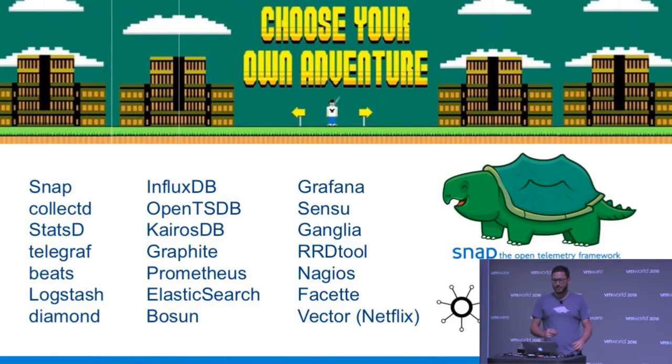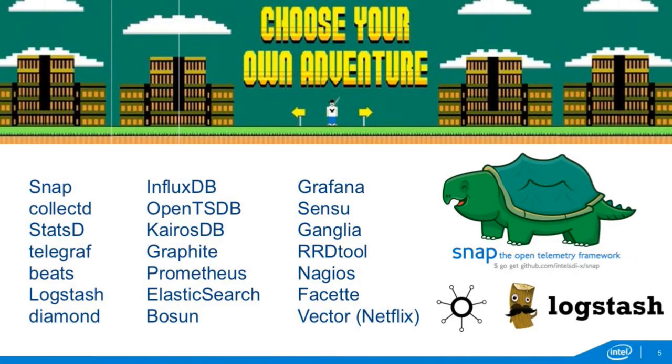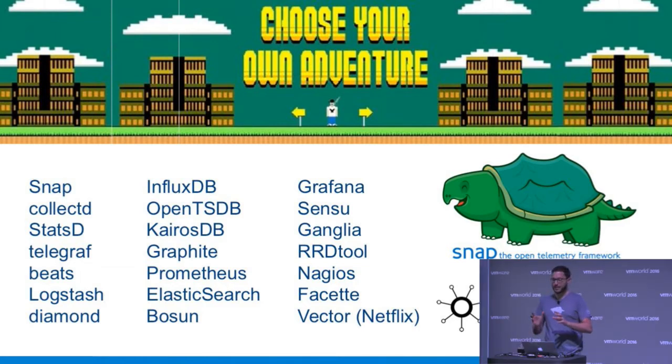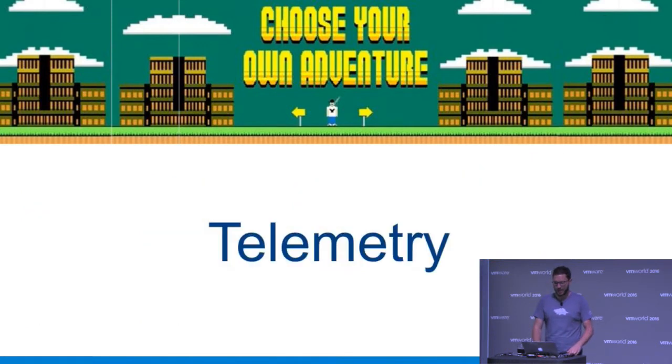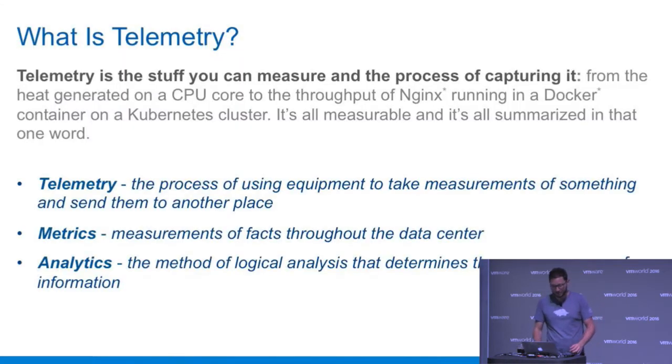I showed this in a previous talk as well, that I really see this as a choose your own adventure. There's a ton of tools that you need to mush together or sprinkle together or bake, depending on our analogy, and turn it into something else. All of these are worth looking into, but breaking them into chunks and seeing which piece you need to talk to which other piece is important in my opinion. So I always start with telemetry. It's what I've been talking a lot about, but let's differentiate that from other things.